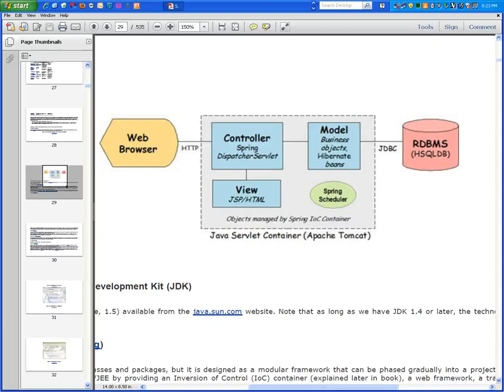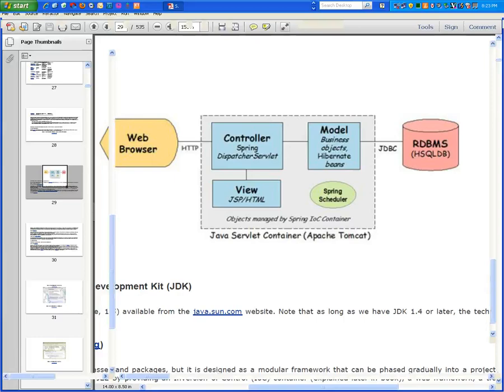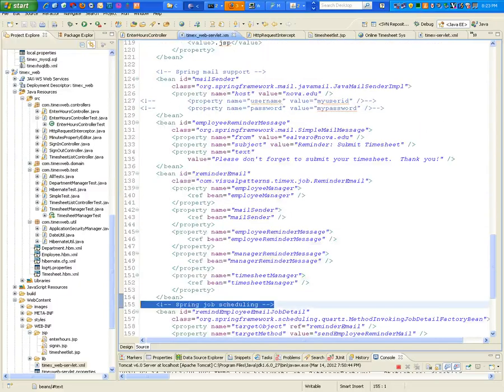Does it have to be just emails? No. In fact, you can schedule any jobs. You can schedule any maintenance jobs if you need to. You can create your own Spring bean and schedule it for execution at some given point in time. And that bean, all it does is create some execution or some maintenance on the database, or whatever you want to do, depending on the system. But in this case, the jobs that we're scheduling just happen to be emails. So that's why we're going to need a second section called the Spring Mail Support.